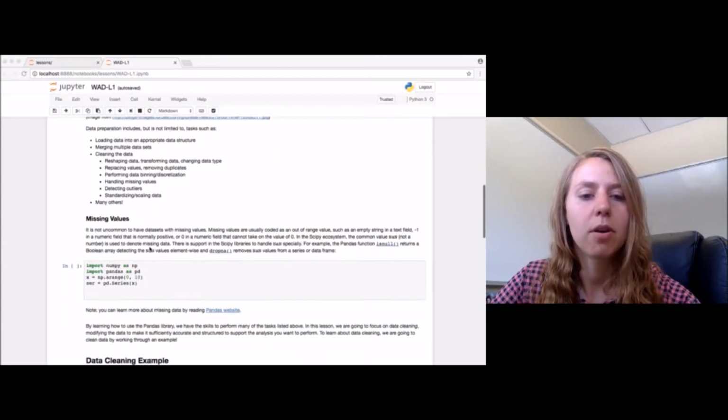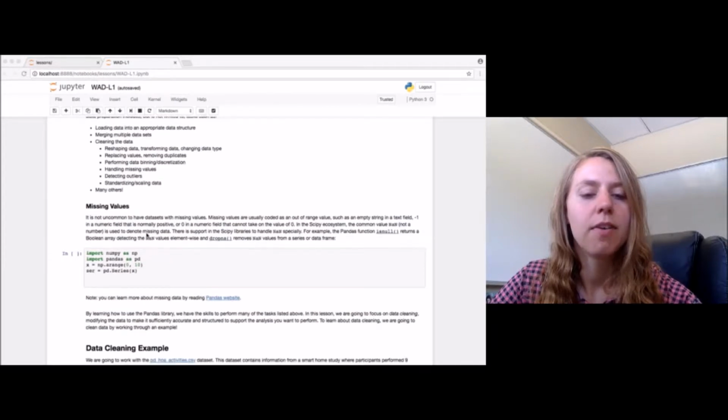So let's talk a little bit more about missing values. Values can be missing in a data set for several reasons. It could be a participant started a study but was unable to finish it. It could be a sensor failed, perhaps the batteries died and it wasn't detected for some time, or perhaps something happened with the database and the integrity of some data has been compromised.